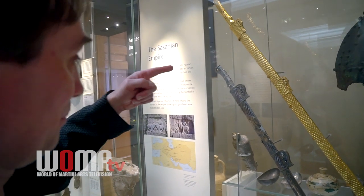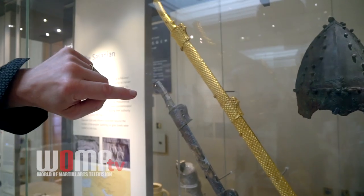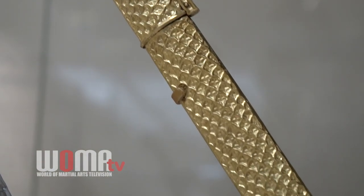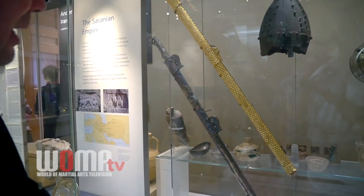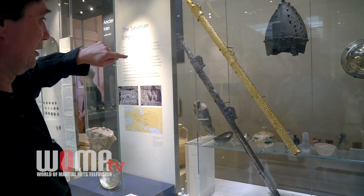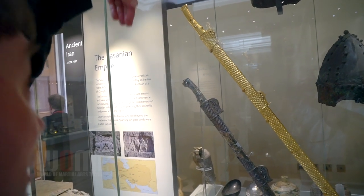This is an interesting piece — these are two swords from the Sassanian Empire. What's interesting is that you'll see some similarities in these two fittings: these suspension bands at the throat and midway on both scabbards. You see similar shaped fittings on Tang Dynasty Dao, so it's thought that was influenced by the Sassanian Empire. If you look at the straightness of the blade and the length, it's also about the same length as the Tang Dao — single-edged sabers. What's also interesting to note is that unfortunately this one is displayed correctly with the edge down, but here they've put the sword in the wrong way around — it should be facing downward.